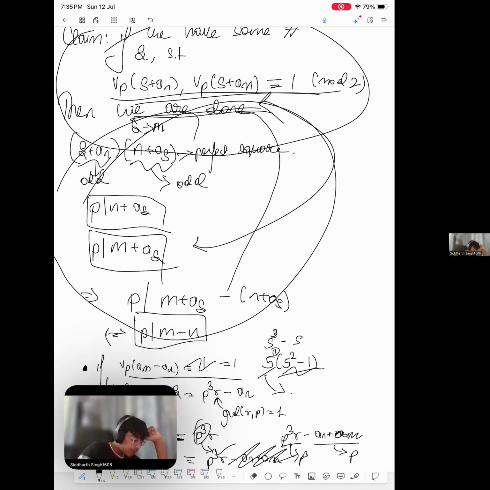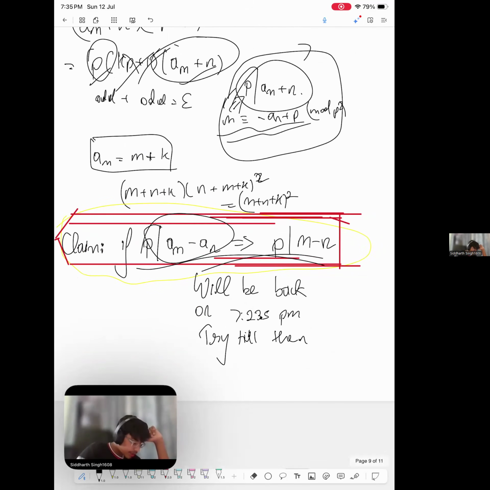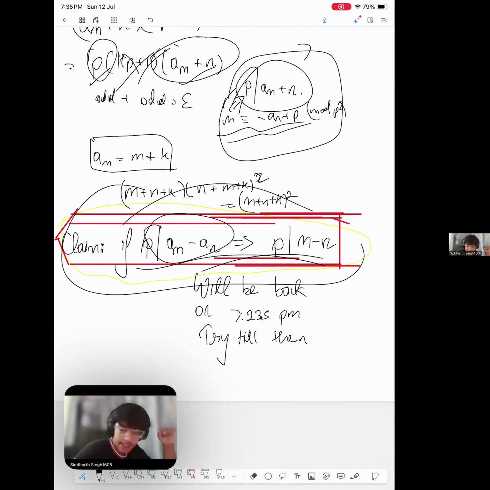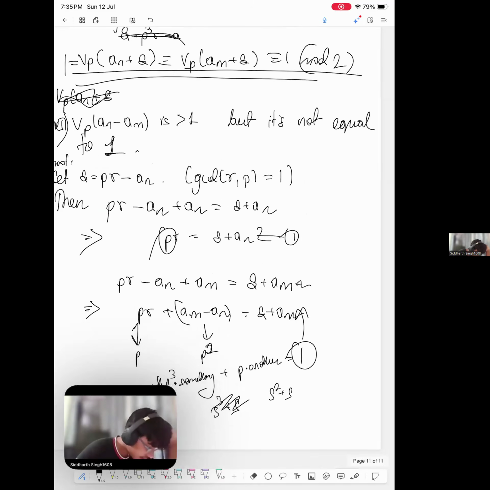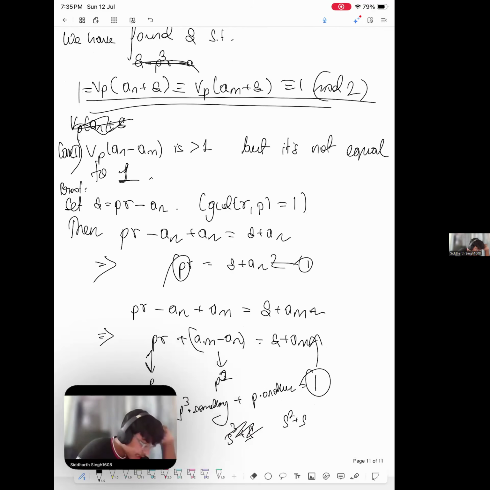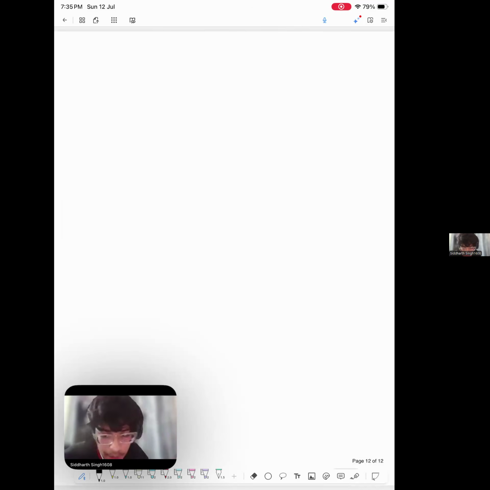But what are we done with? We are basically done with this claim. So see, we are claim jumping in some sense. Now we come to the interesting part. This is still a very important detail which people could miss. In fact, I missed it the first time I tried the problem too.